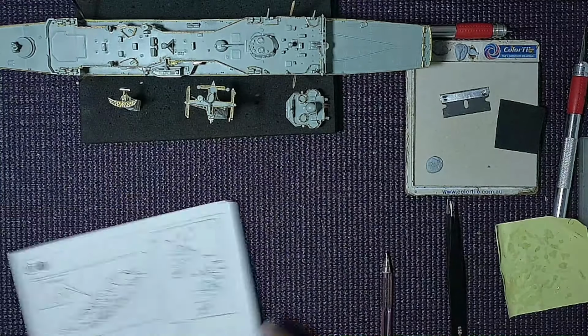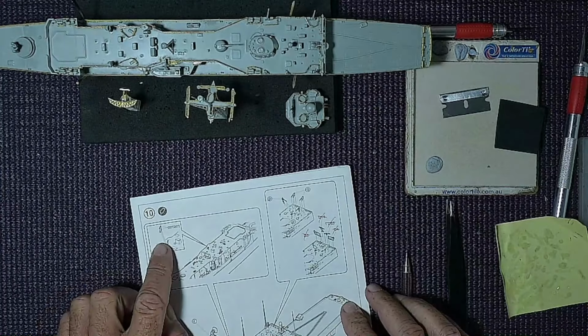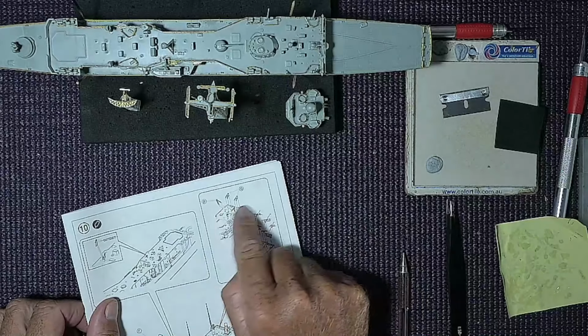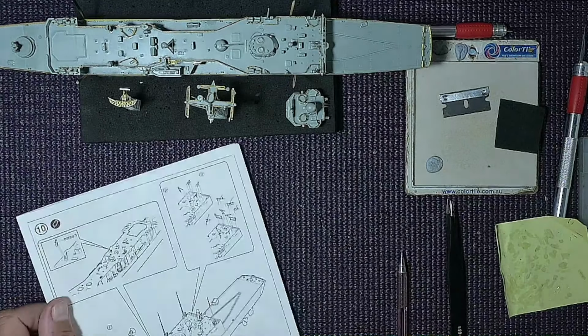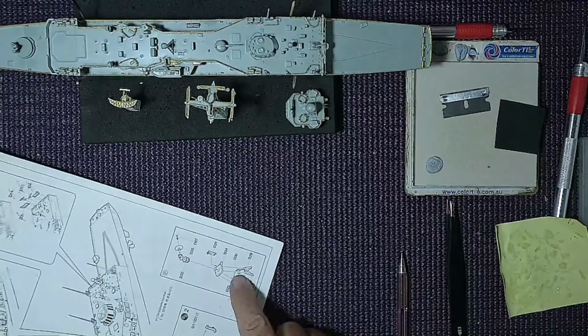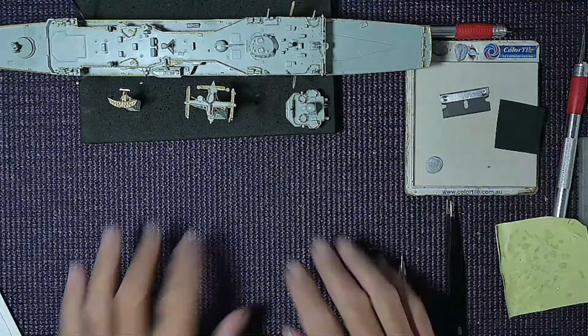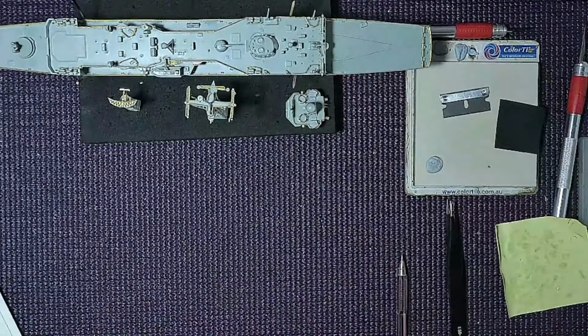Okay, alright, so what we're going to do is these little bits of plastic come off that go up on the deck there, and a couple of pieces I hadn't done on the very stern. We'll get those on, and then we'll start working on this part here. Alright, so I'll get my plastic ready, put this somewhere safe, these pieces somewhere safe, and we'll continue. We'll be back in a sec.